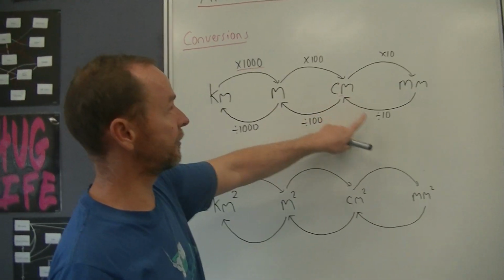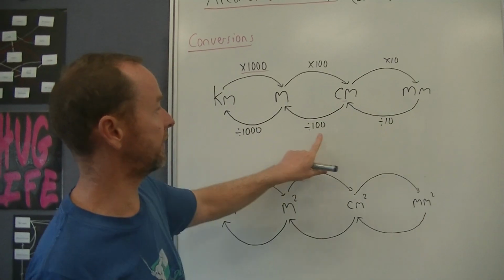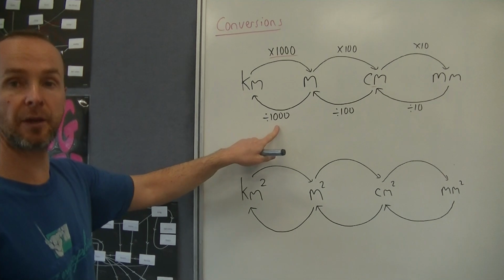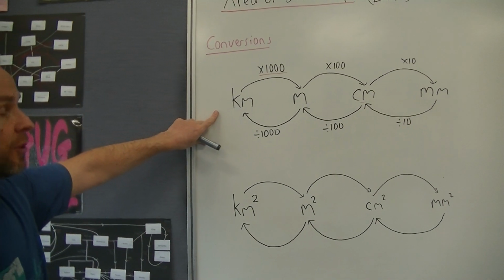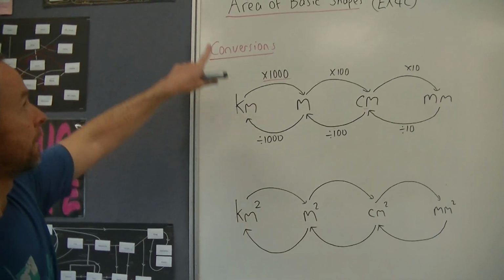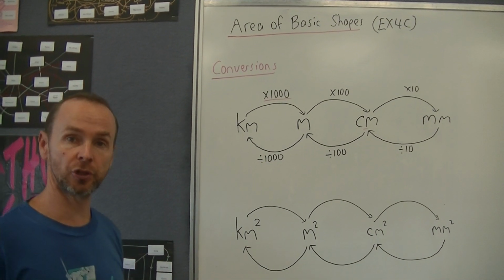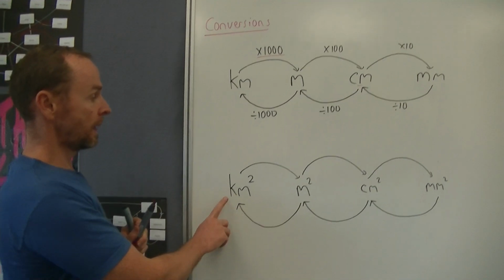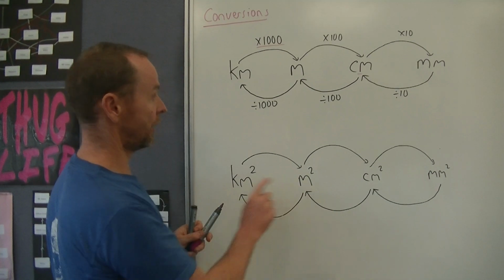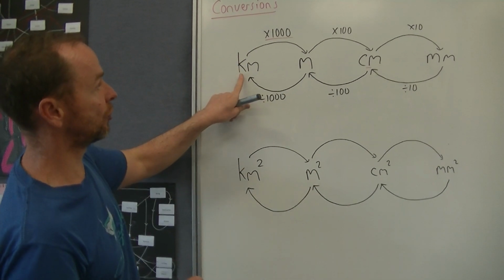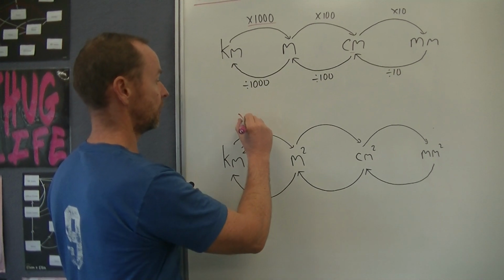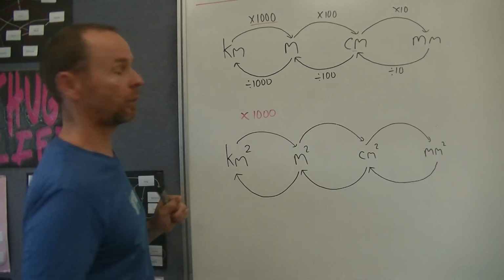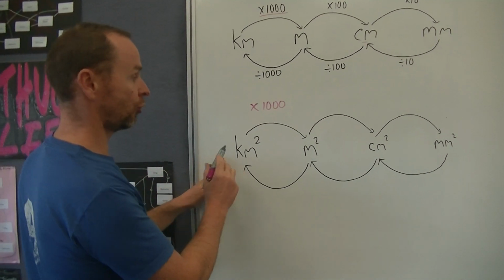Now going the other way, it's just the exact same but in reverse. Divide by 10, divide by 100, divide by 1,000. We'll get to that in a couple of minutes. So we did that in the other exercise, that's just the normal length. But this time we're doing area conversions. So if you have a look down here, kilometres squared to metres squared. If we refer back to our original one, we times it by 1,000 when we're talking one dimension. So we times it by 1,000 when it's one dimension, but area is two dimension.